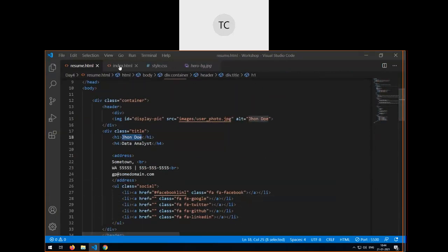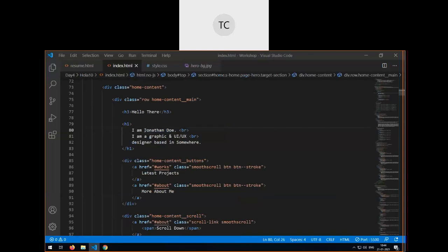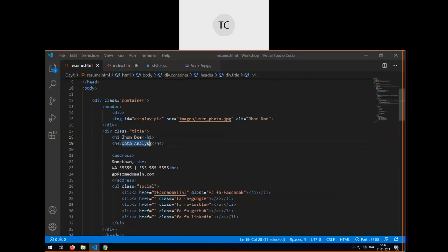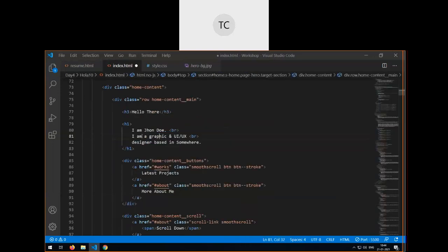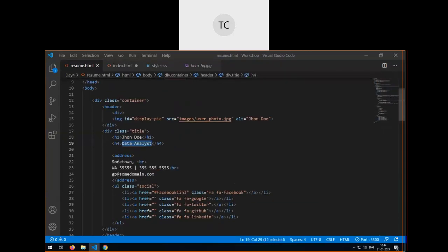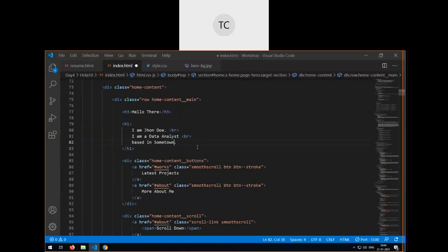So hello, I am John Doe. Okay, I am a graphic UI UX... no, let's say I am a data analyst. Based in, yeah, we also use some town or somewhere because we are using dummy text right now. So we have made this change.